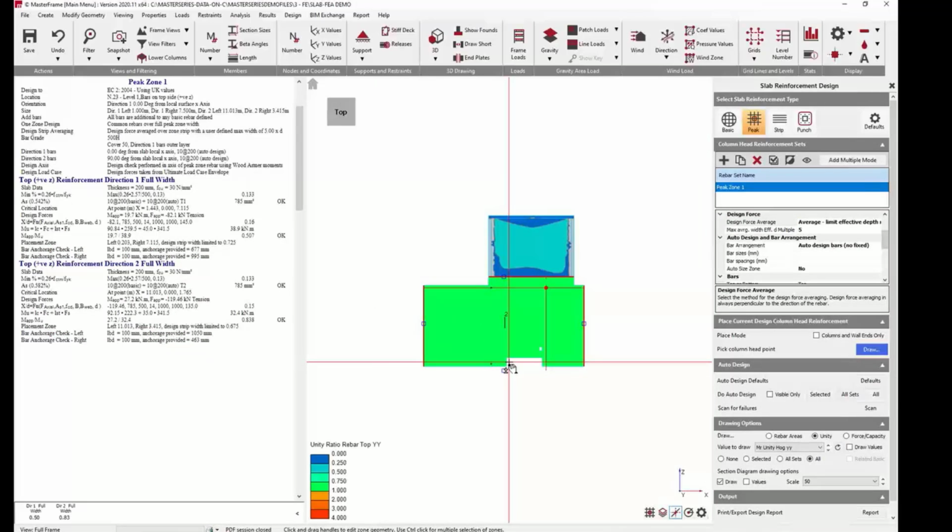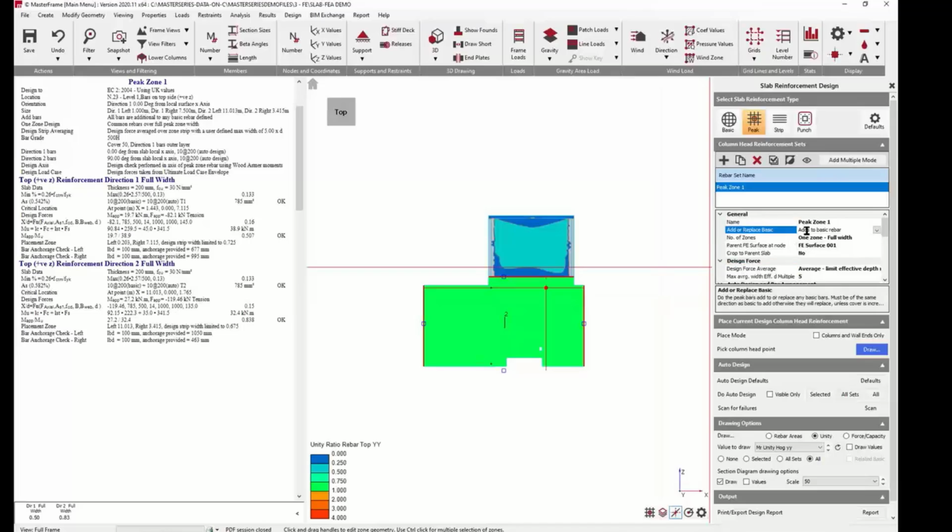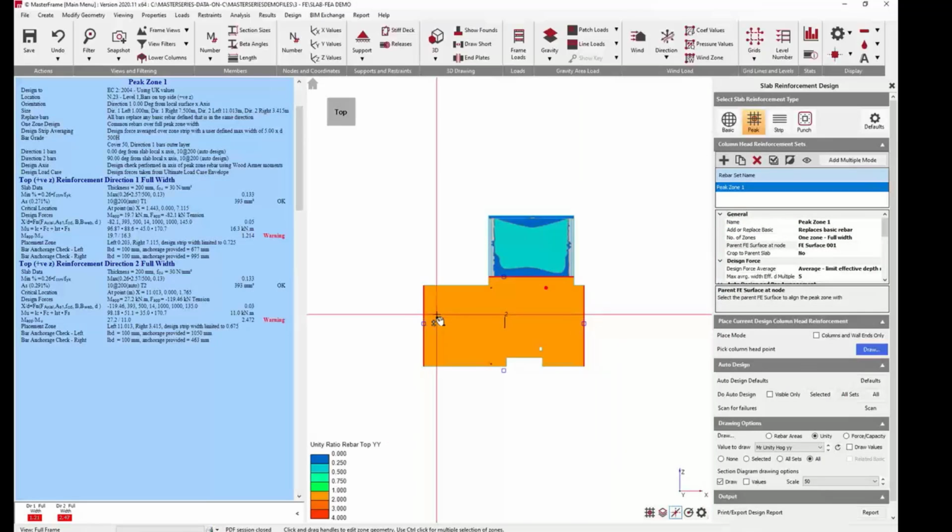So that's telling me that we can use 10s plus 10s. I can then turn around and say, well, instead, let's just replace it and then go 16s or 12s and see what happens. It's just doing all its calculations.